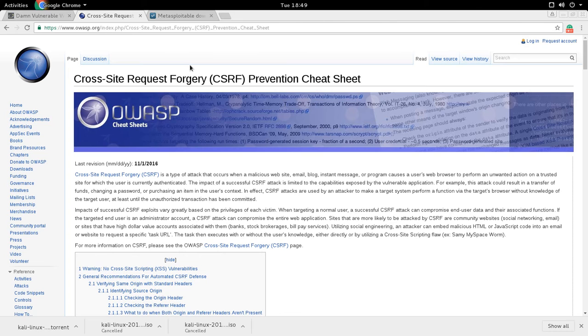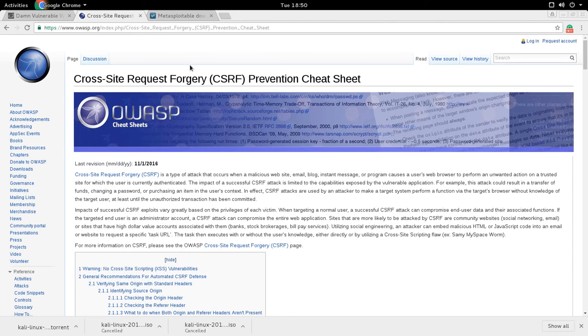The whole idea is that there are websites where, for instance, you go and change your password. The most secure way is for that website to log you out, and then you have to log back in. Or if I took that same URL and put it into another tab in the web browser, that action would not be repeated. I'd get some sort of error or be told to log in again. In CSRF vulnerable websites, sometimes that doesn't happen. Actually, it doesn't happen at all.